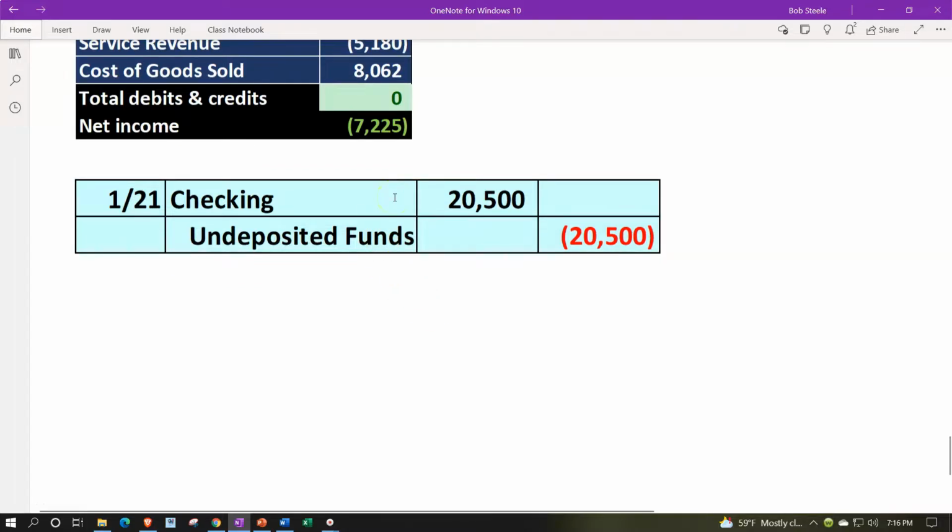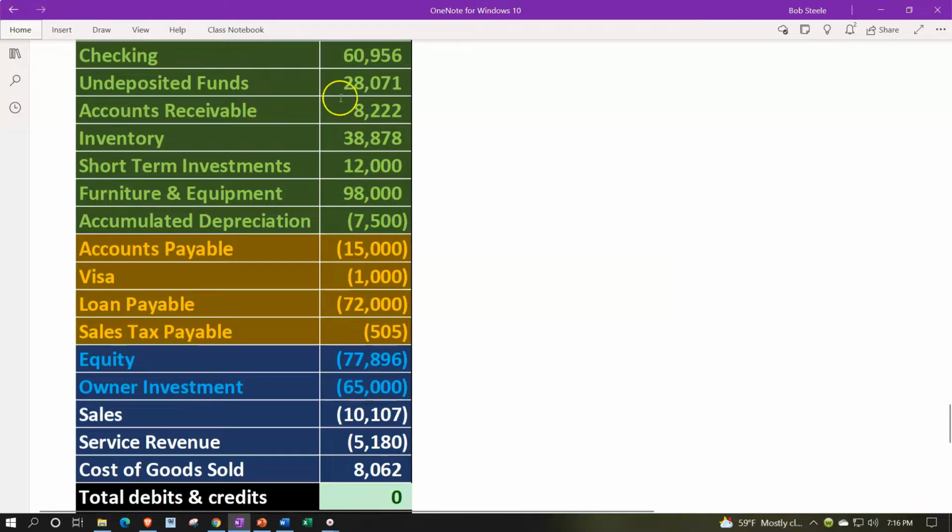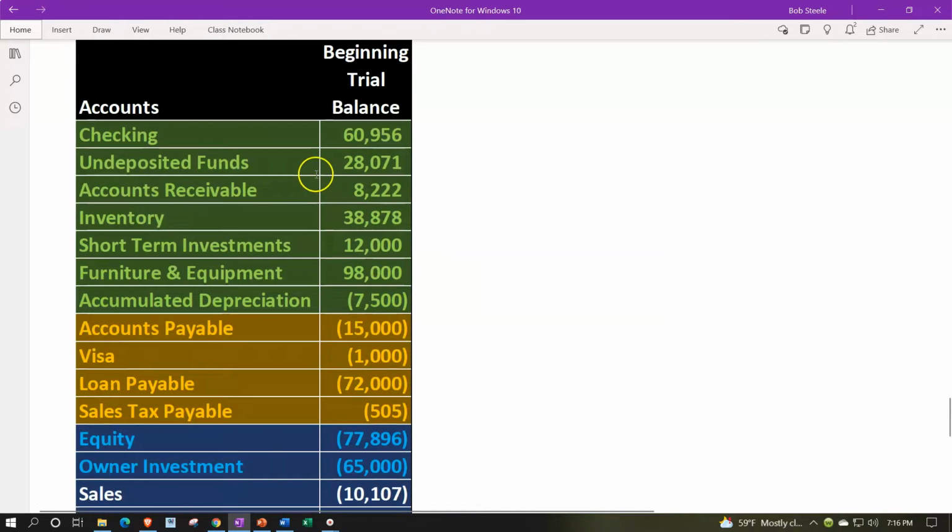We would be debiting, increasing the checking account with a debit. The other side would be a credit to the undeposited funds, then going down. The crucial point here being that grouping component. That is what the undeposited funds is used for. It's used to allow us to have that holding account to group the deposits that go into the checking account in the format that we expect to see them on the bank statement, making the bank reconciliation easy.